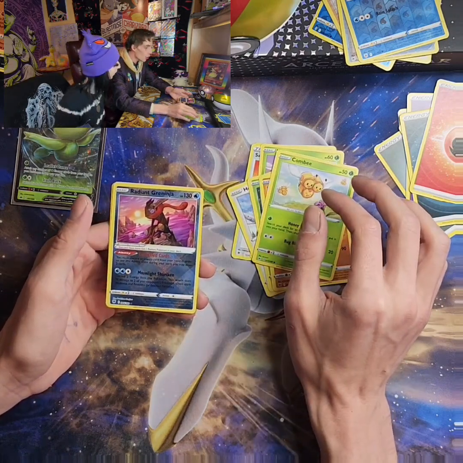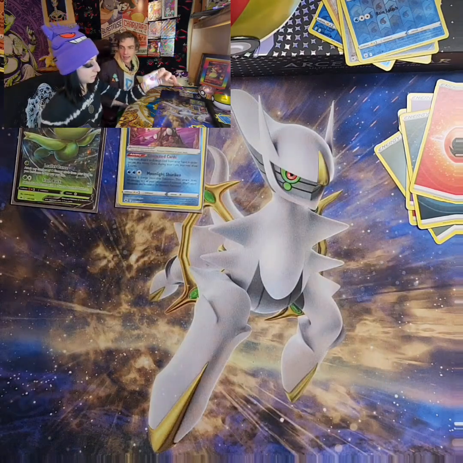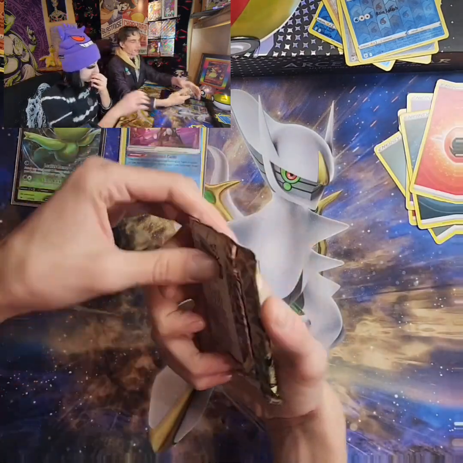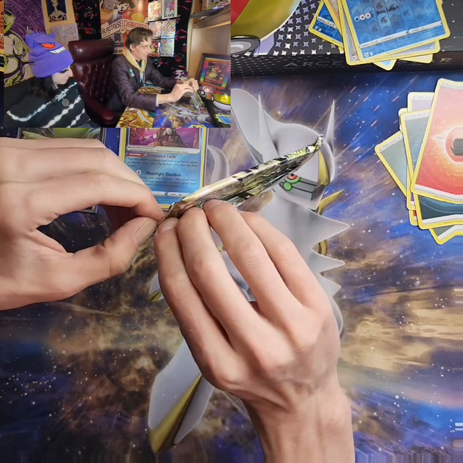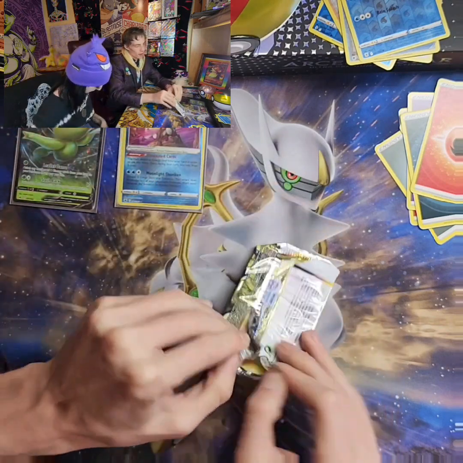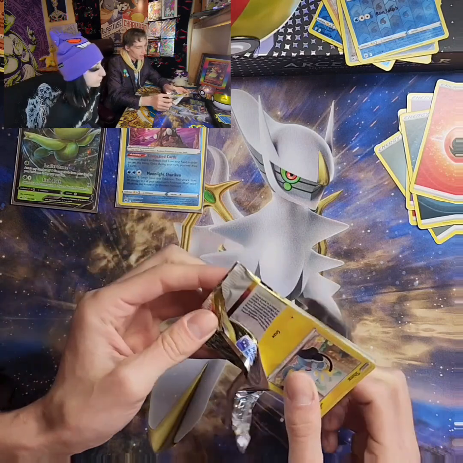Oh my gosh, a Radiant Greninja. Whee! They did not go very far. Oh, I got one more Astral Radiance. Sorry, I got caught off guard with that Greninja. I did not expect that. That was freaking cool. Especially white borders, I don't expect too much out of them. So getting that in your reverse slot, I'll take it.